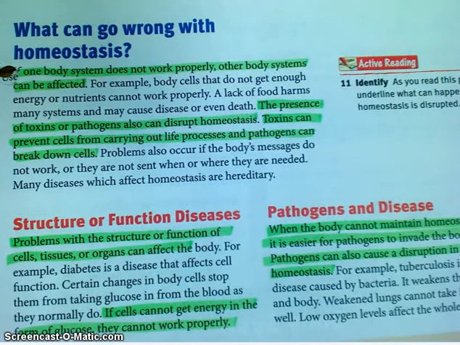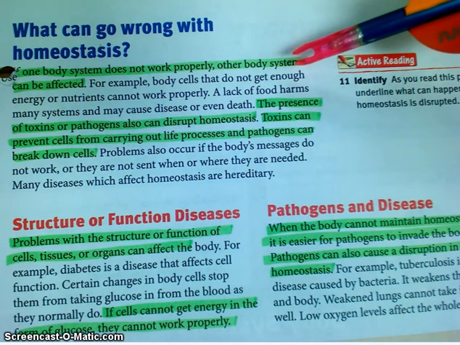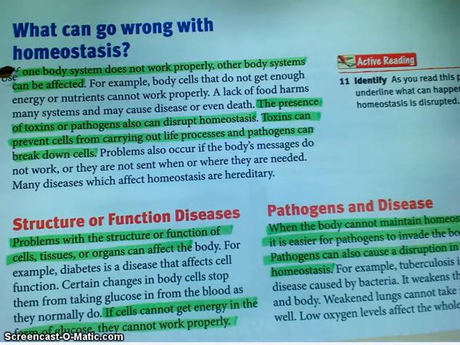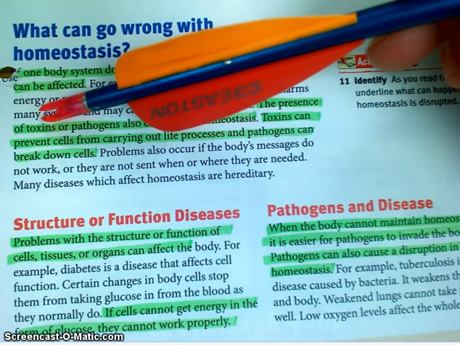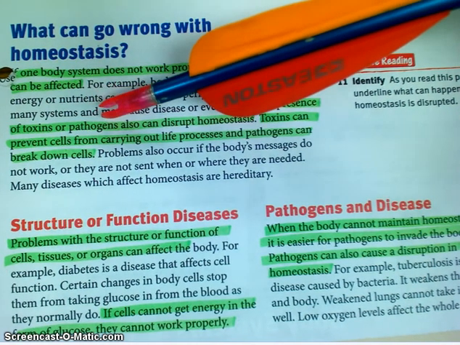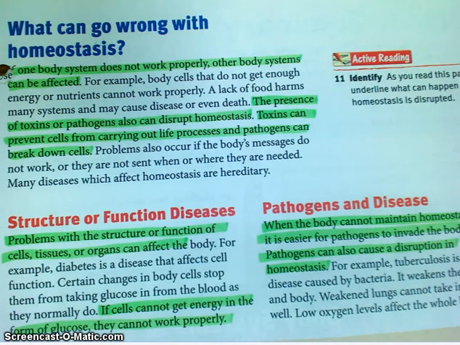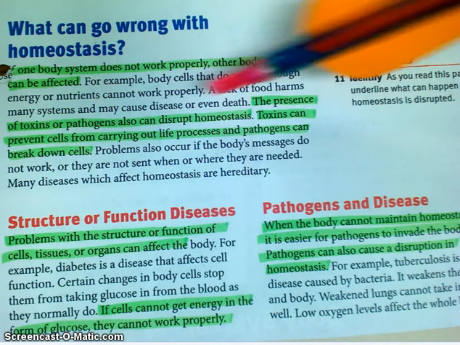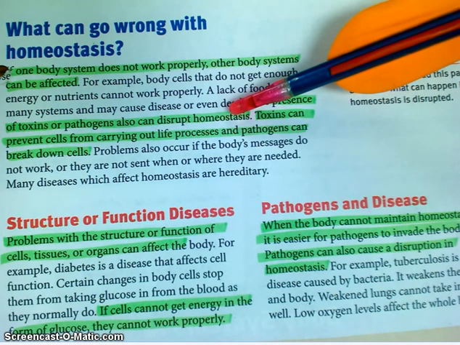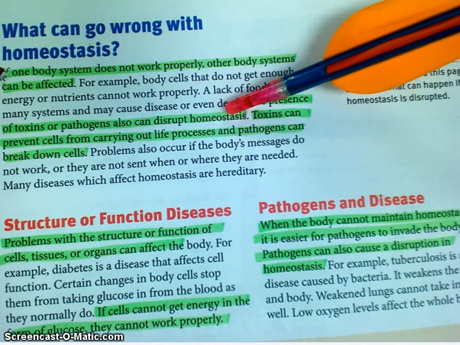So what happens if your body can't maintain this happy medium? If any one of these systems doesn't work properly, other systems can be affected. If your body doesn't offload these toxins, they're going to build up and basically make you sick. Pathogens. Currently, we're talking about COVID-19. That's why I'm doing this lesson for you to watch now. That would be a pathogen into your body that would definitely mess up that balance if you were to contract it. So that's why we're not able to be here at school and for me to teach you this here.